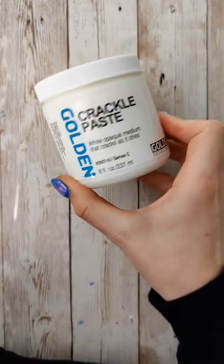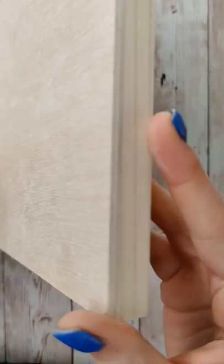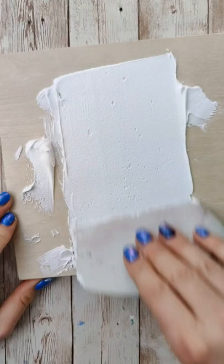I want to test some art supplies. This art supply is crackle paste and I actually got this idea from Kate McLean — I'll tag her in the comments below. You should definitely check her out. The crackle ground she showed was from a Canadian company that looked super nice. The idea behind this medium is you put on a thick layer, let it dry, and it will crackle to create a really interesting texture.